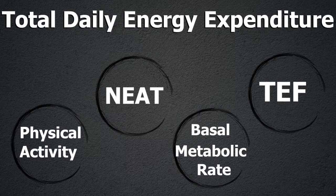Your TDEE is the combination of physical activity, which is just how much you move around, and non-exercise activity thermogenesis, also known as NEAT, which is essentially all the activity you do that isn't working out. So maybe you're twitching a bit, or when you're talking you're moving your hands, or when you're sitting down you're tapping your feet. NEAT can be heavily influenced by how much you're eating. If you're eating more, you'll probably burn more calories from NEAT. And if you're in a calorie deficit, you're not eating enough, you may not be moving around as much, you may be more tired, and you won't burn as many calories from NEAT.